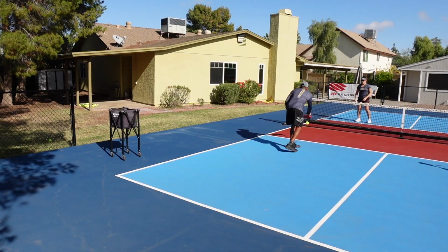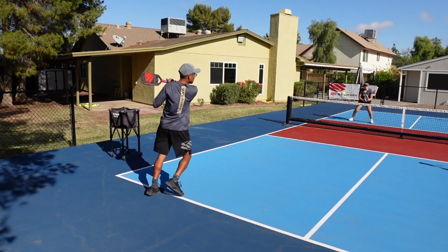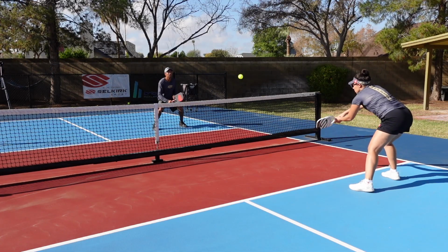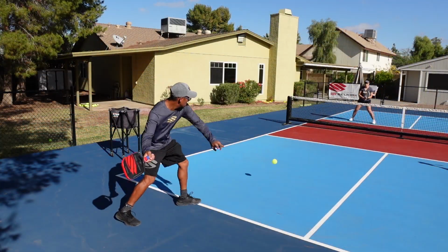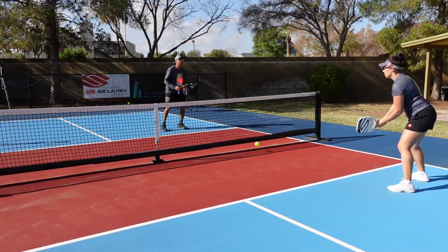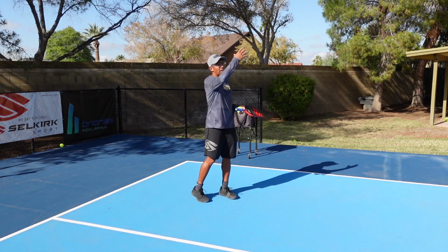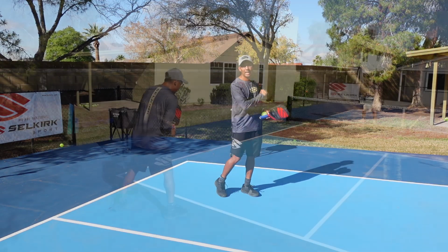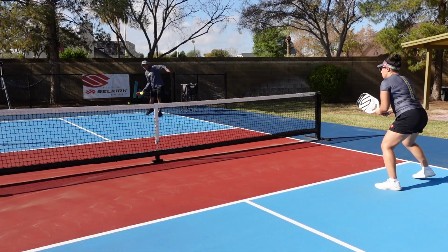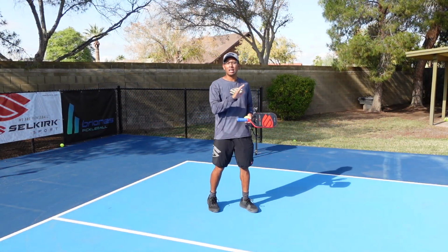Okay. All right, so that's another one there where I had a short volley fourth shot reply, and then I chose to drop it because it's leading me in and it's a low contact point. All right, so that was a really good example. When you get really weak replies that are very high, you can keep attacking. If your opponent does not keep the ball down or keep the ball deep, you want to be able to stay on the offense and keep your foot on the gas.